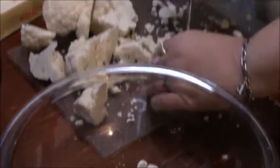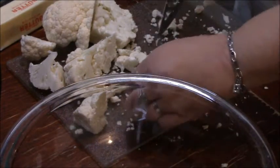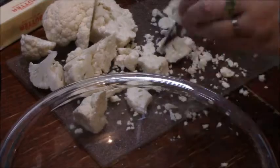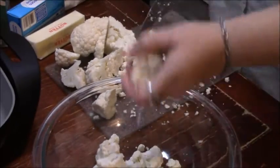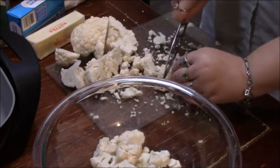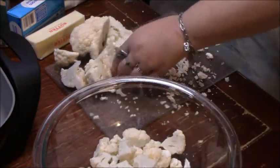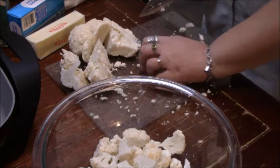because let's face it, mac and cheese is all about the cheese, right? It's about the sauce. You know, it's all about that. It's not so much the vehicle that carries it. It's with any pasta dish, it's all about the sauce and the cheese. And you'll have some that's smaller. That's not a big deal. Put it all in there.